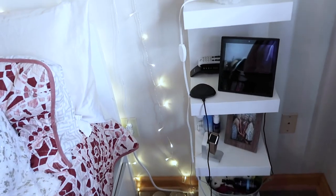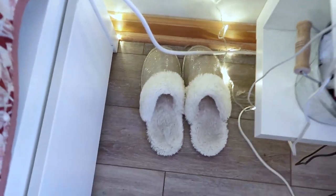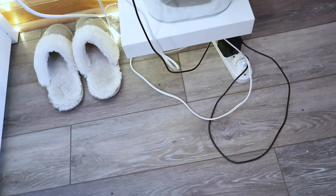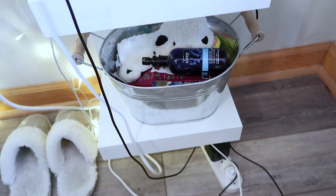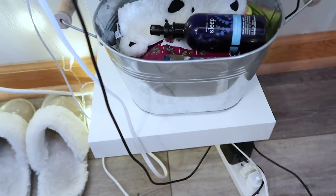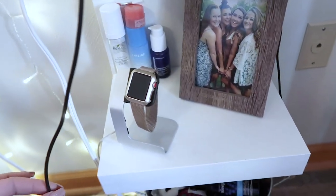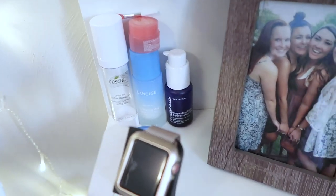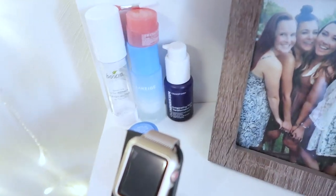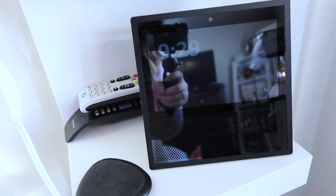Over in this corner we have my most asked-about shelves — these are the Lack shelves from IKEA. Starting from the bottom: I have a little pair of slippers, and down below some wires — unavoidable. There's a bucket of medicines like Halls, sleeping masks, and Bath and Body Works sleep mist. On the next section I have my Apple Watch and its charger, some skincare stuff in case I just want to put on moisturizer or a serum, and a picture frame of me and some college friends.